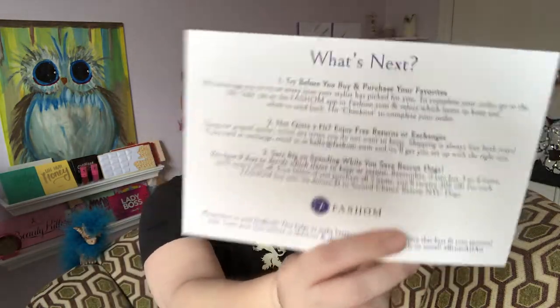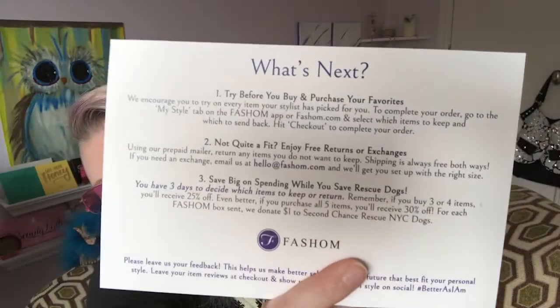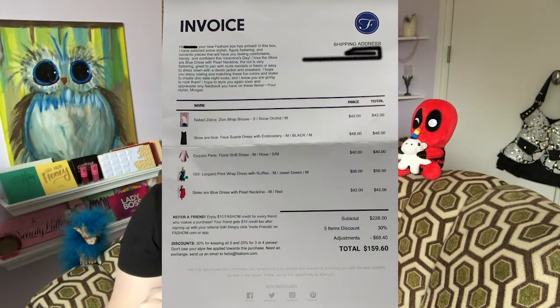I've been doing clothing boxes for years and I don't think I've ever heard of one that gives that good of a discount. Stitch Fix gives 25% off if you keep all five; with Trunk Club I think you get an additional 15% if you keep the whole box. From a consumer's point of view, that's an excellent incentive. You get to keep your box for three days, try everything on, and send it back — it comes with a bag and a return shipping label. You also get an invoice with a note from your stylist.